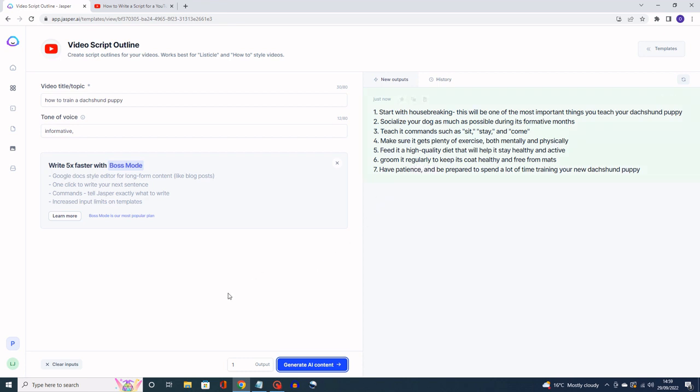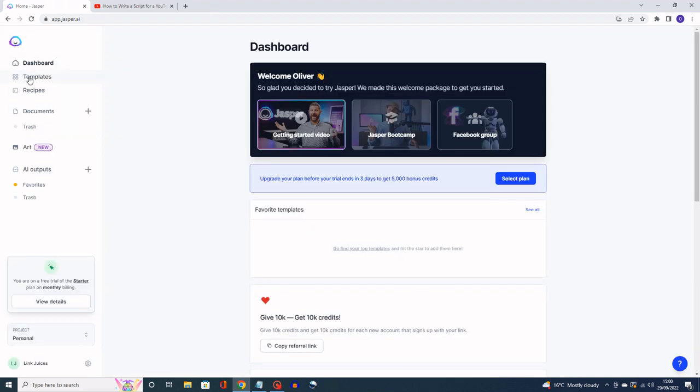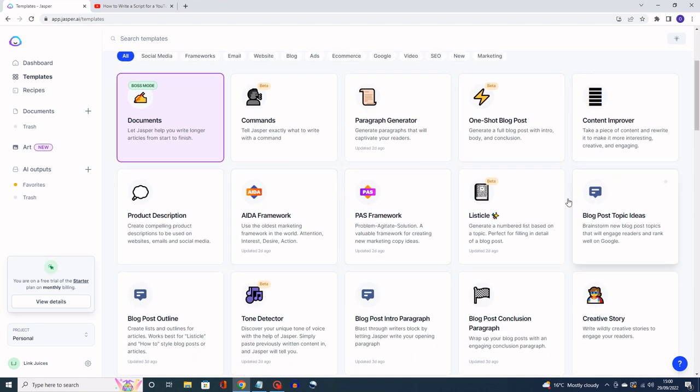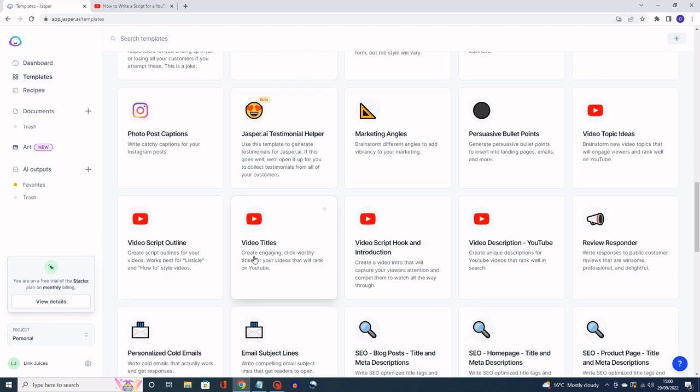And if you want to generate more ideas, just click generate AI content again, and it'll give some similar ones to the one above, but there will be a few that will be different in there, so you can just pick and take what you want to structure it in the right way you want your video to look. And that's it. You now have your amazing hook and introduction to keep people watching, and your outlines to keep the structure of the video on point and give you the ideas to create the best script for your video.